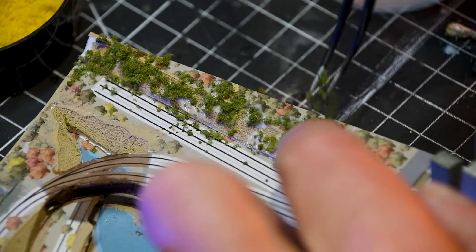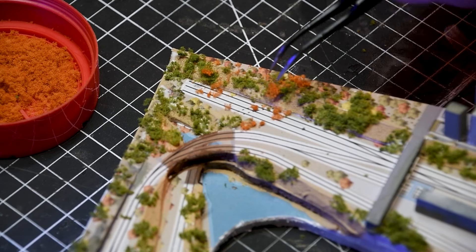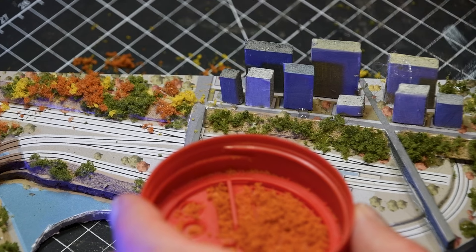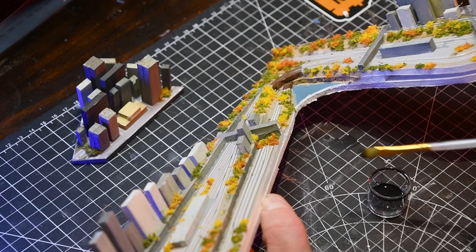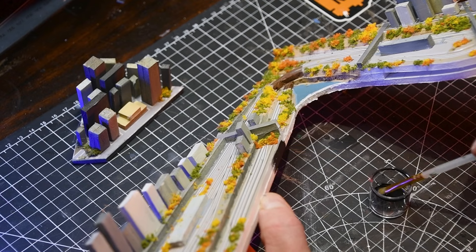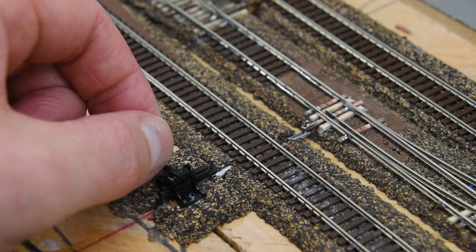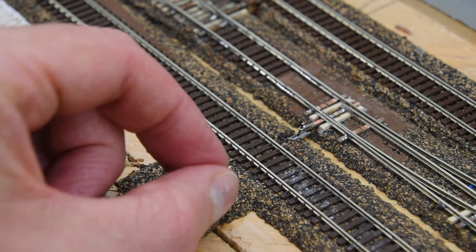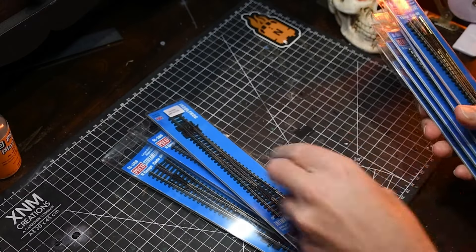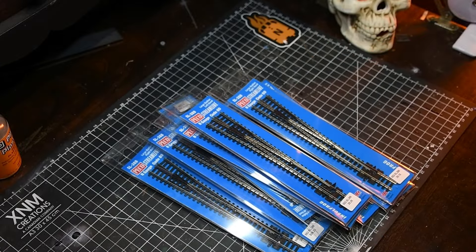I've opted for a setup that prioritizes reliability and flexibility. The layout will be wired for DCC, but because most of my equipment is currently DC, I'm starting with a DC setup to get as many trains moving as possible from the start. Simple block wiring will help manage operations, with manual turnout control in the yards and perhaps power switches for some key areas. I'm using Peco Code 80 turnouts and Peco Code 55 track, allowing for smooth continuous running.